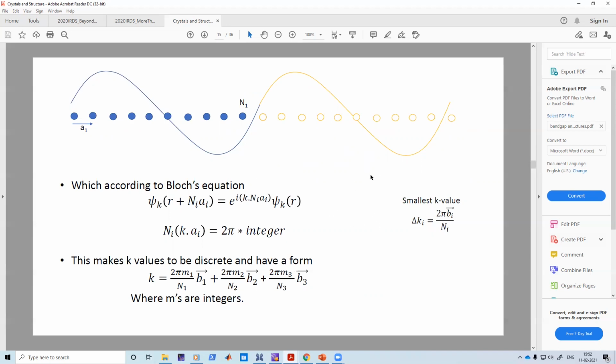For instance, what we mean is, if this blue one is the real space size of the crystal, the wave with the smallest k value or the largest wavelength should begin at the start of the crystal and end there, or should have the same value at both the edges, right? This is what finally gives you the smallest k value that you can have, right?